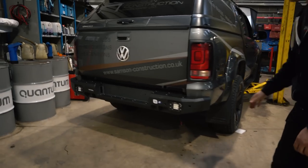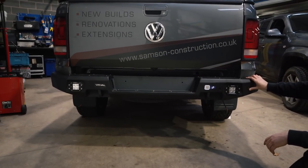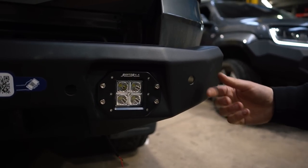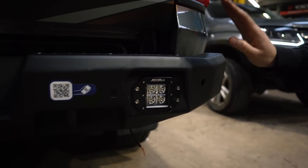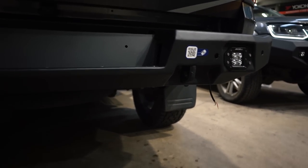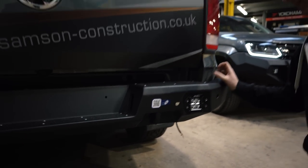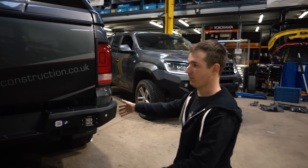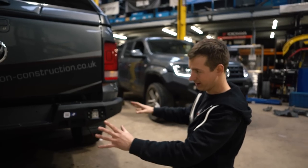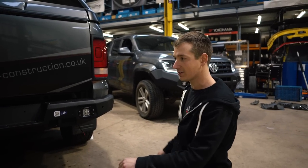Tom's rear bumper looks pretty good. The knockouts have been done for the parking sensors on this side, but again, we're going to have to 3D print and stick some bits on there. But I think it looks pretty good. You've got some nice lashing points on the rear now compared to what you get as standard. I think we could probably have done with polishing this before we put it on, but this is going to come off again to do all that stuff anyway. The main work, the skin comes off pretty easy, but the brackets are an absolute pig to do.